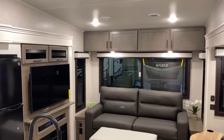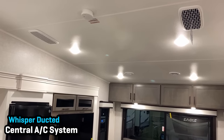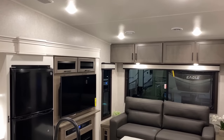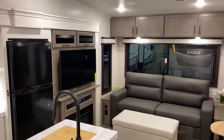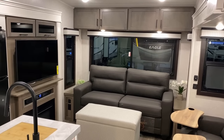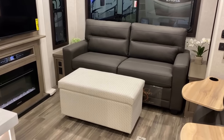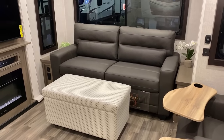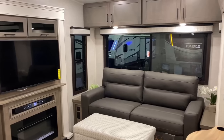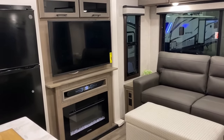Something you're still not seeing from Jayco — and it's not a bad thing — is a visible air conditioner, because that's a Whisper ducted air system and it is significantly quieter than a lot of other things I've heard. I'd love to get an Eagle, a Cougar, a Reflection, an Avenue — all these companies that claim they have the quietest air conditioner with the most airflow — side by side to test, but I don't typically have all of those RVs available at once.